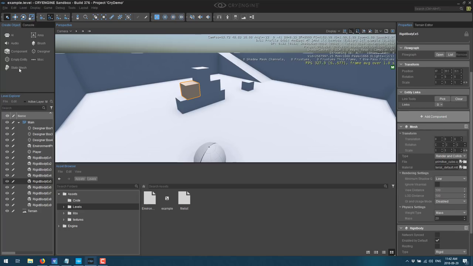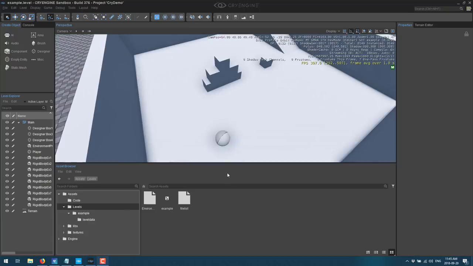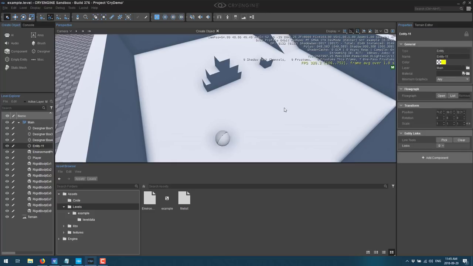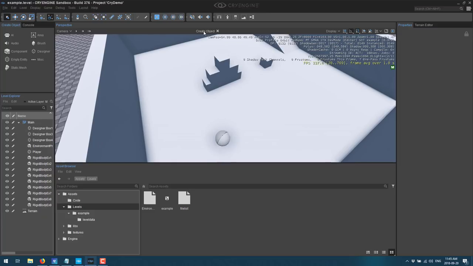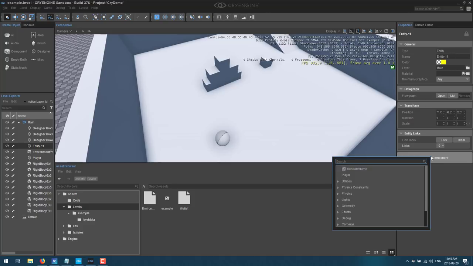Creating an entity is quite simple. Basically, just create one, double click. Come on. Oh, I created it. I just don't know where it went. Okay, the experience here is a little screwy, but basically come in here, create an empty entity. Since there's nothing attached to it, you're not seeing it, but you're switched up here to create object. Drop one in the world, then you will see right here there is an entity 11. Then we can just go ahead and start adding components to it.